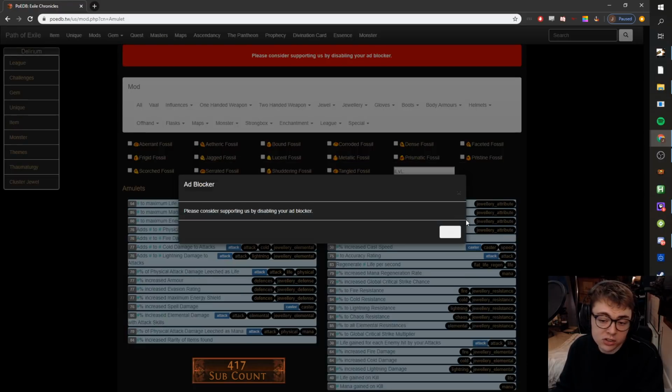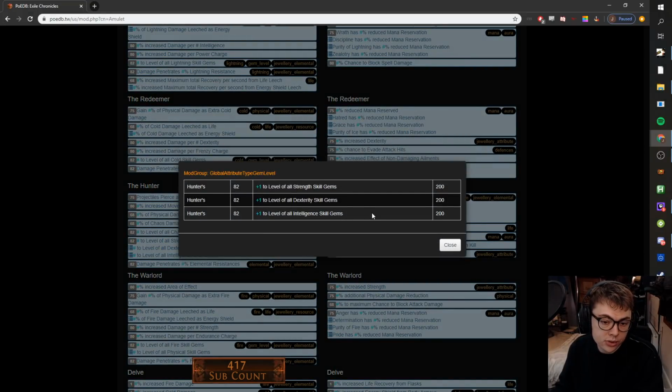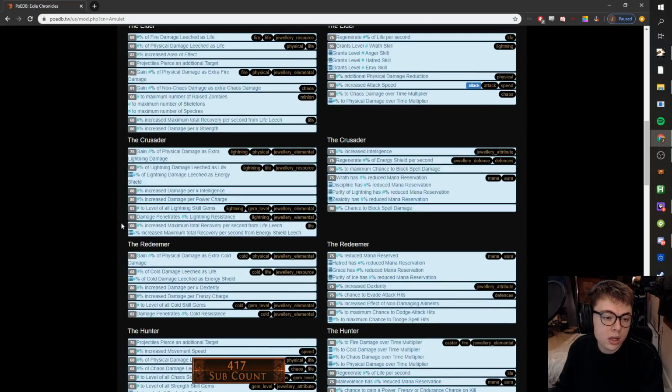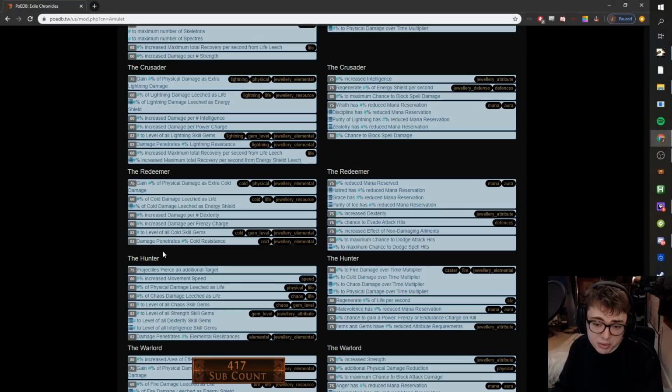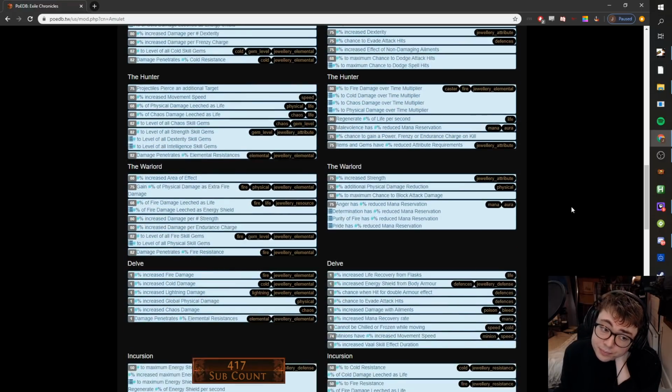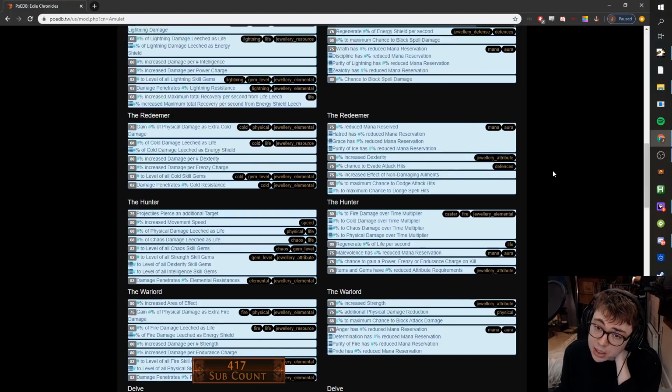the very nice, speaking of Snake Boys, plus 2 int gems would be pretty solid. Otherwise, you could go for non-chaos, extra chaos off Elder. Redeemer's got just specifically plus level to cold gems. And then you could get some damage penetration there, which is pretty strong. You could maybe try and fit Hatred into your build as well, if you got some reduced mana reservation on there. Could be pretty solid. So probably go for a Redeemer amulet.